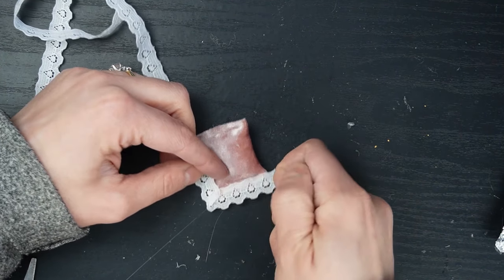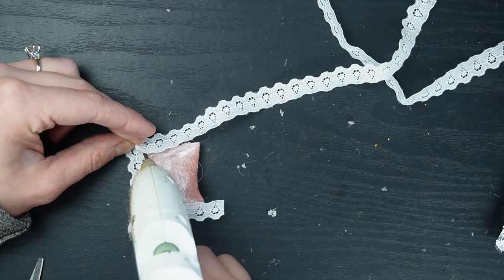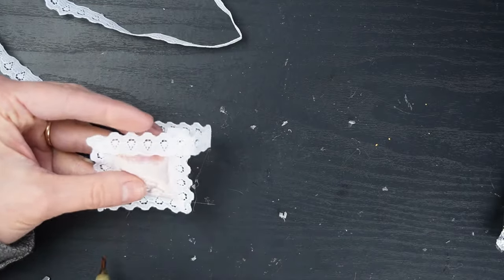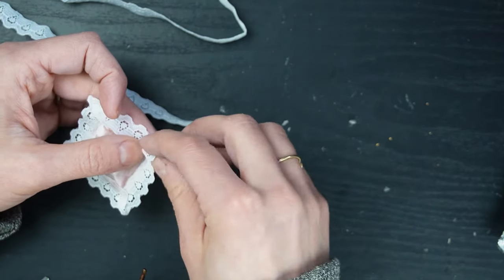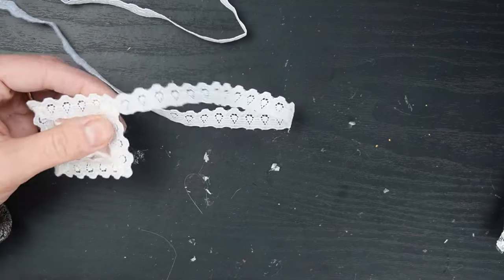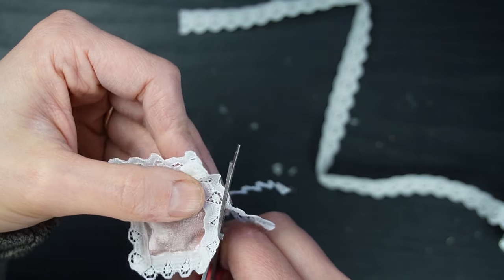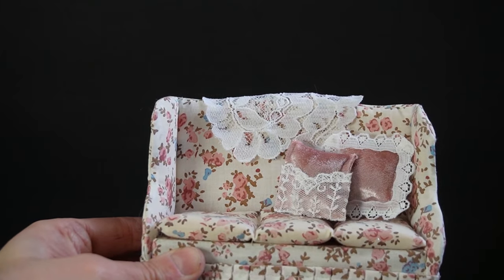The trickiest part is turning the corner, but even that's not very tricky in the scheme of simple crafts — it's the hardest part but it's not hard. I carry on turning the corners on this pillow and tacking it down as I go. To finish it off I just fold the edge of the lace under so it's like a mitered corner, then use some hot glue to tack that down. I trim off the excess and decide the lace was a bit too large in scale, so I cut the outermost edge off to make it a more dollhouse-appropriate size. And that is my pillow done — the pair looks lovely on my little sofa.